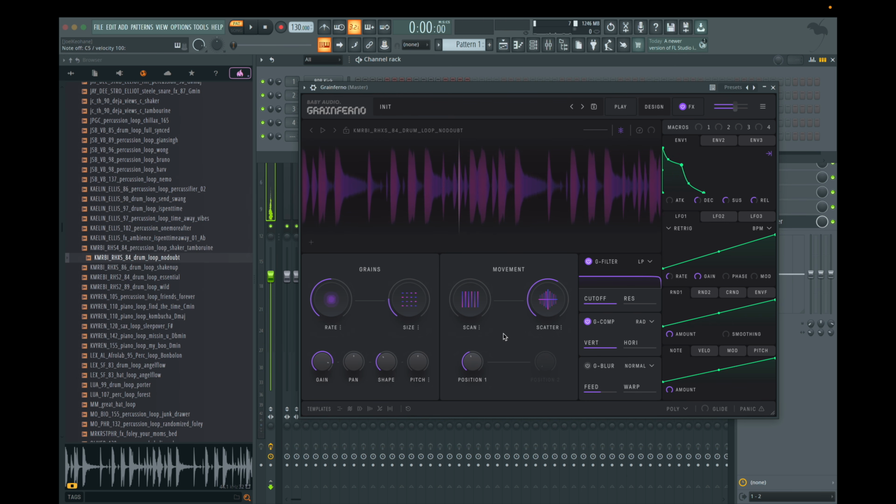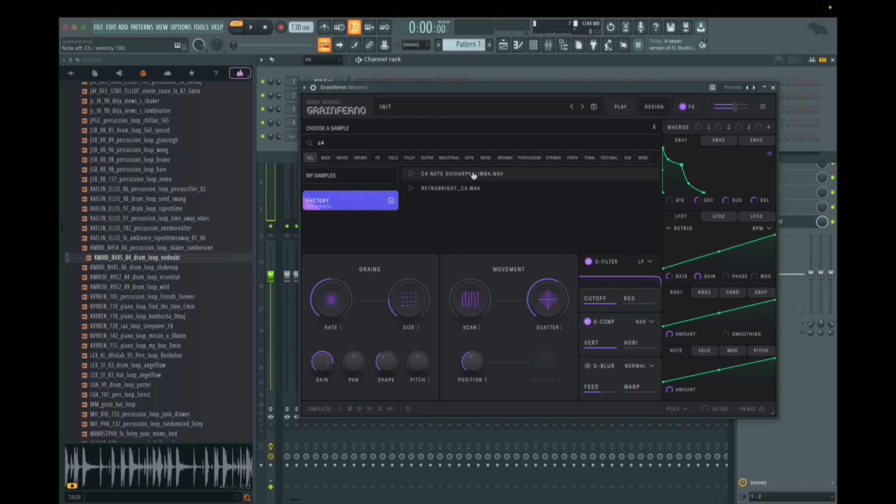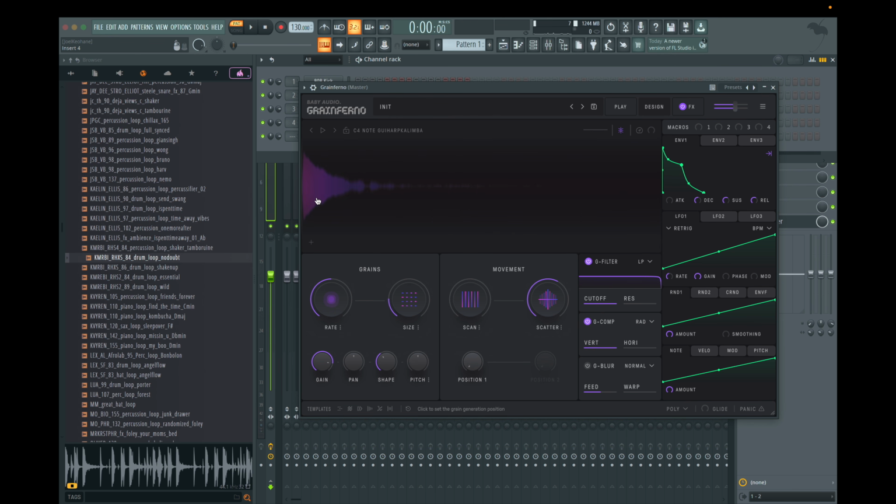Okay, so I think that explains the basics of the effect. Let's go to a different sound where this might be a little bit more pertinent. This is an instrument hit with a really quiet tail. Let's hear what that might sound like, just the main part of the sound. So that sounds pretty nice if we add some scatter to it. We actually already have a pretty usable instrument right there.